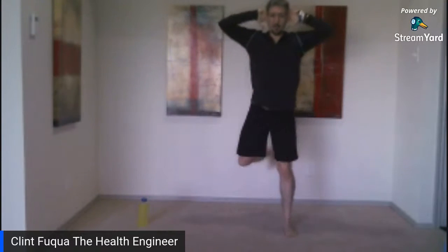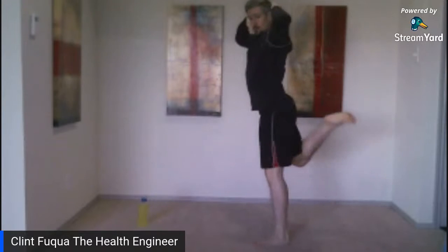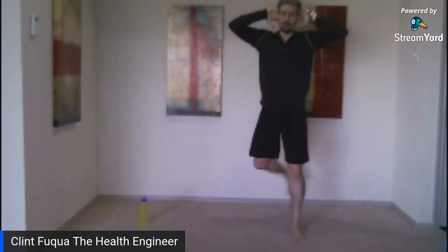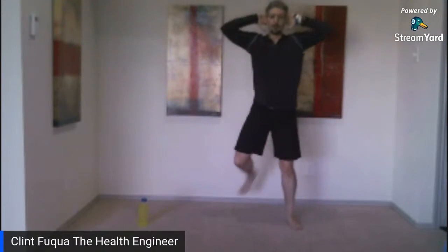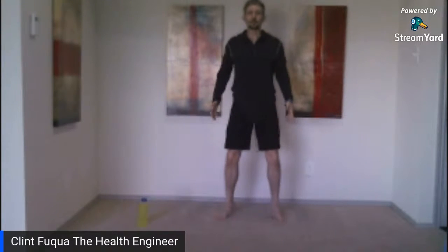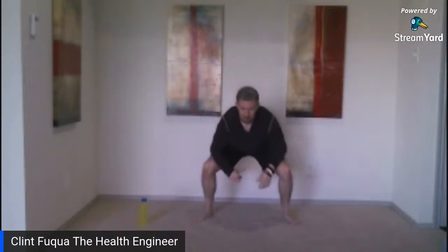We're gonna do some butt kicks. So once again, chest is up, elbows are back. I want you to pull that knee back and pull that knee up. A little side-to-side action on these. Back to that bounce, just a small bounce. See those vibration machines? This is what we're doing right now for a lot cheaper. We're gonna drop it down.